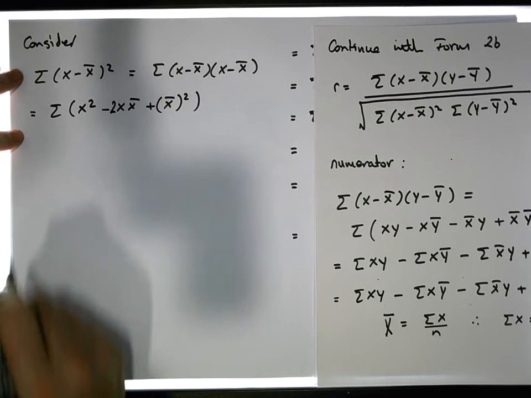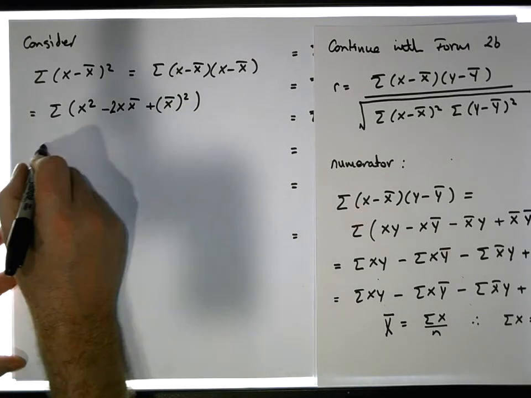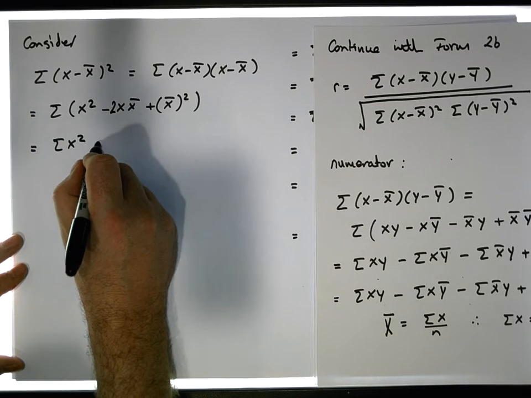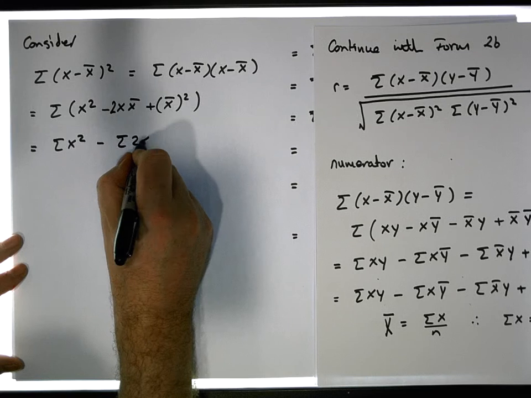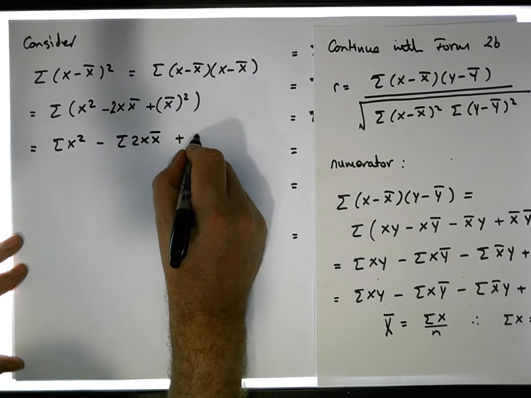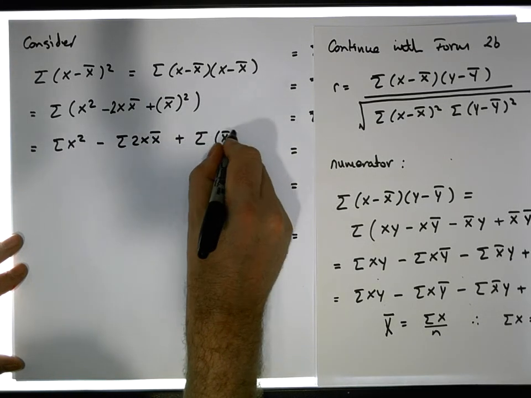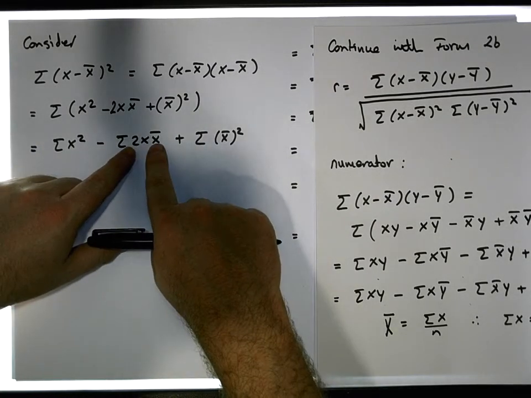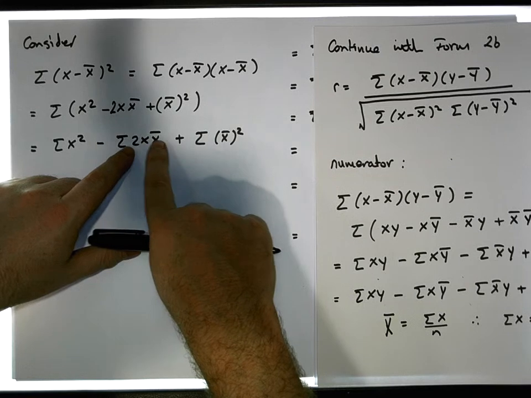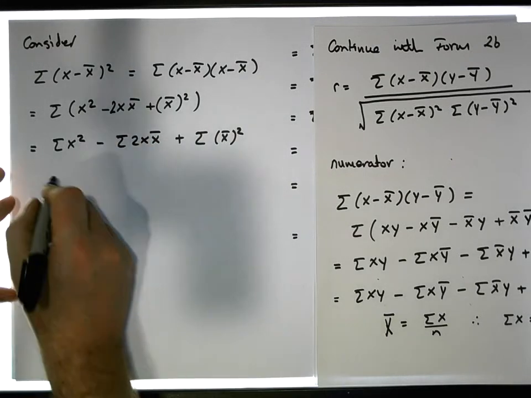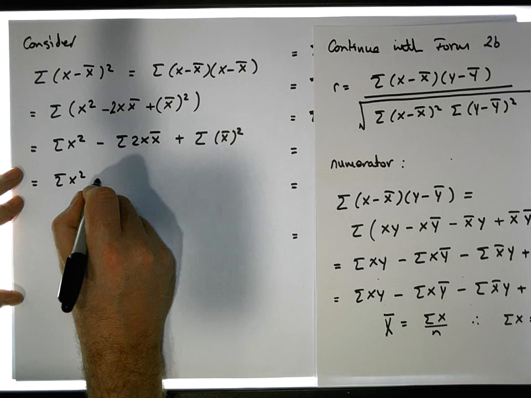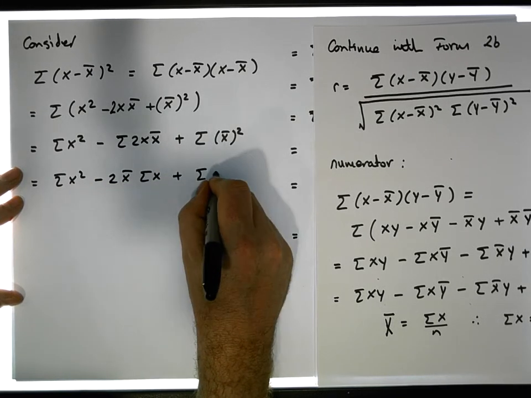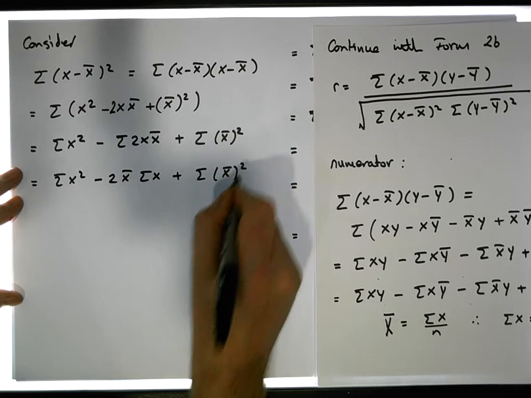Okay. So actually, summation of summations is the same as summation. So this is the same as the sum of the x squared terms, minus the sum of 2x times x bar, plus the sum of the x bar squared terms, if that makes sense. And let's keep in mind here that the 2 and the x bars are constant, so 2 and the x bars multiplied by every single x, so it can be taken outside. So that becomes the sum of the x squareds minus 2x bar times the sum of the x's plus the sum of the x bar squared terms, if that makes sense.